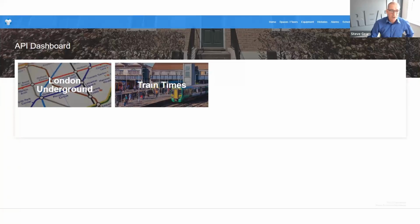So I've mentioned a lot through the presentation around APIs and our OSS Easy API driver. But what I wanted to demonstrate here is it's not just taking that data to integrate with different building systems. There are literally thousands of APIs available in the marketplace that you could be pulling into your Niagara platform to visualize and engage with your staff or visitors. So I've just got a couple of examples that I'd like to run through with you.